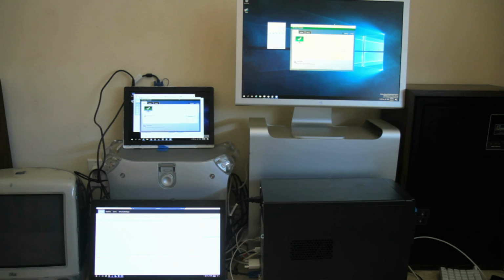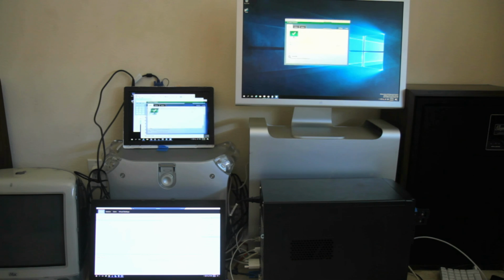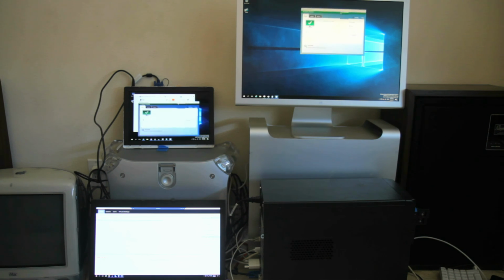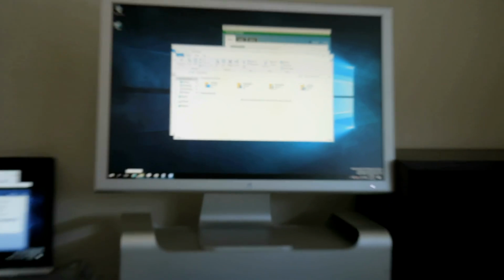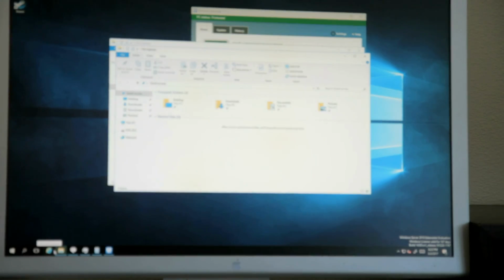So I can actually control and use both of these guys at the exact same time, which is cool and exactly what I want to do. Now, here's the thing. Let's test out a few performance benchmarks on here just for fun. So I'm going to copy some files over so we can do a little bit of performance testing. We're going to zoom in on this guy here for a quick look at that.